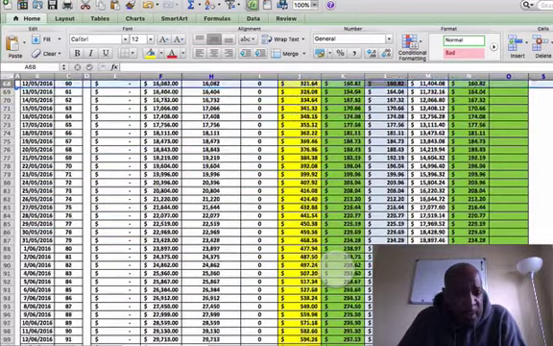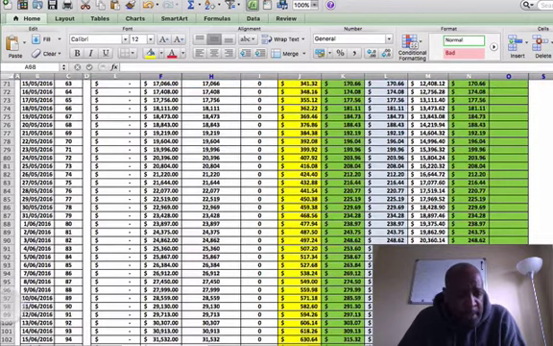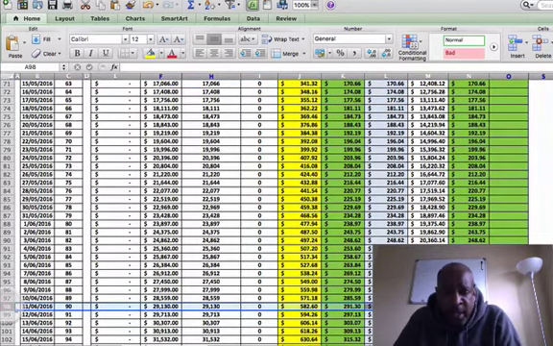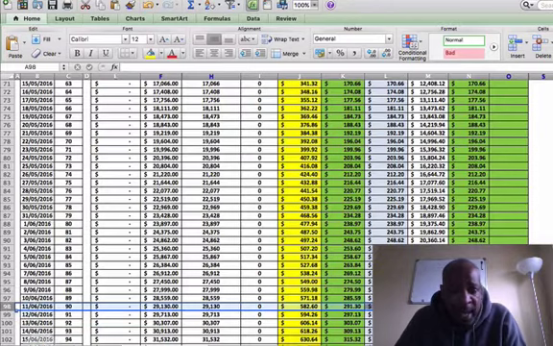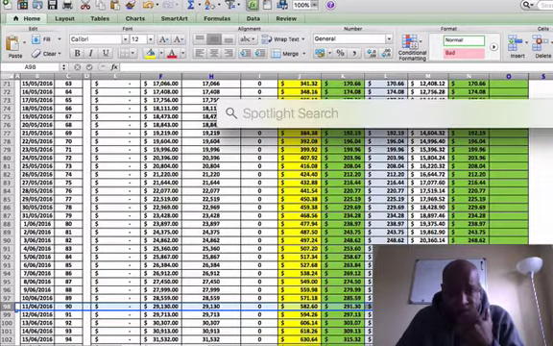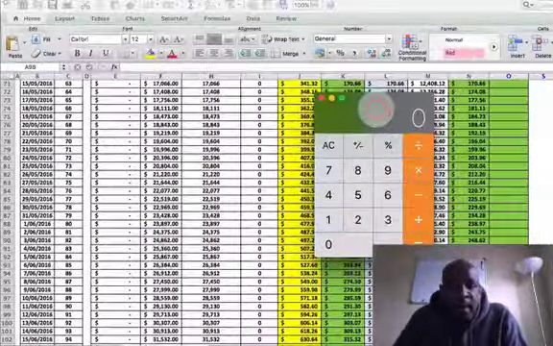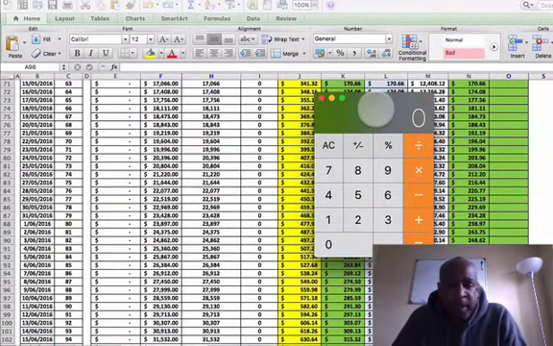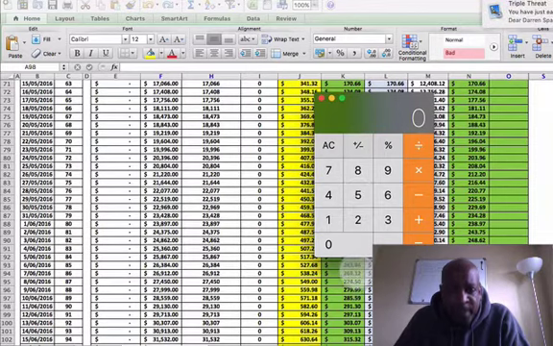3 months in this program. After just 3 months in this program with your $5,000, you're at $291 a day. $291 a day. And if you started taking that out, I'm going to bring up a calculator if I can. I usually have a hard time bringing this calculator out. Let's see if we can get it out. Okay, so we have the calculator here. And let's see, 5,000, what did we say here?